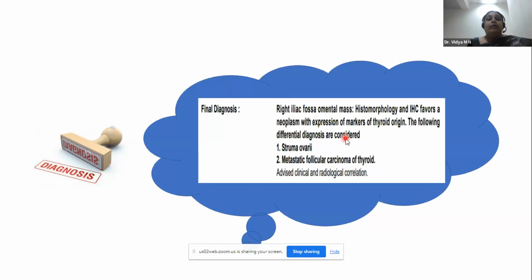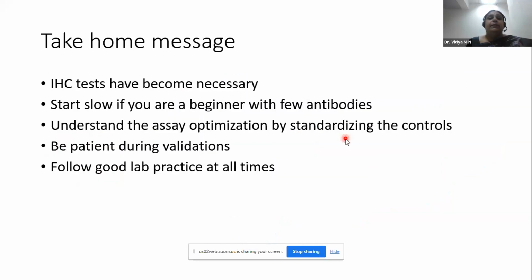Never order a panel without seeing what the histomorphology is, whether it is spindle, whether it is epithelioid, whether it is anaplastic, whether it is round cell. So based on these morphological patterns, then you start ordering. And obviously you cannot do this without relevant clinical history. Go back, talk to your clinician before you start your IHC workup, see what the radiology is, see if any CTs, MRIs or PET CT has been done for the patient before you actually order the panel.